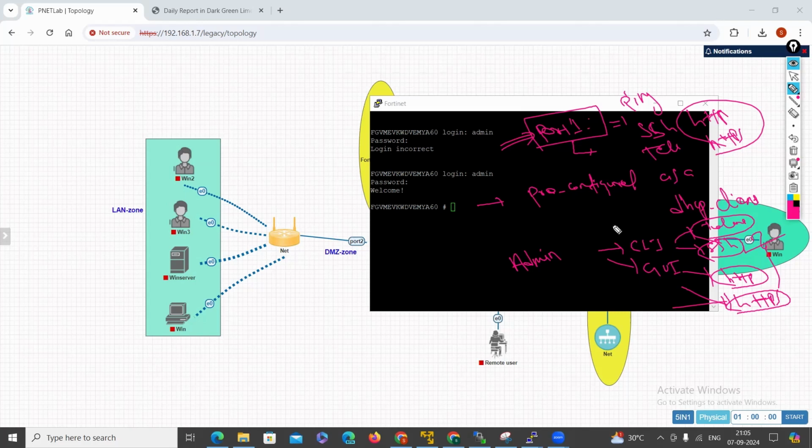If you are using any other data interfaces, that is possible, but you need to enable these services. For port 2, port 3, if you want to make it a management interface, then you need to manually enable these services to accept access, then only can you access the console. For that reason, from my side, I prefer port 1 as a management interface. Let me show you these details here.